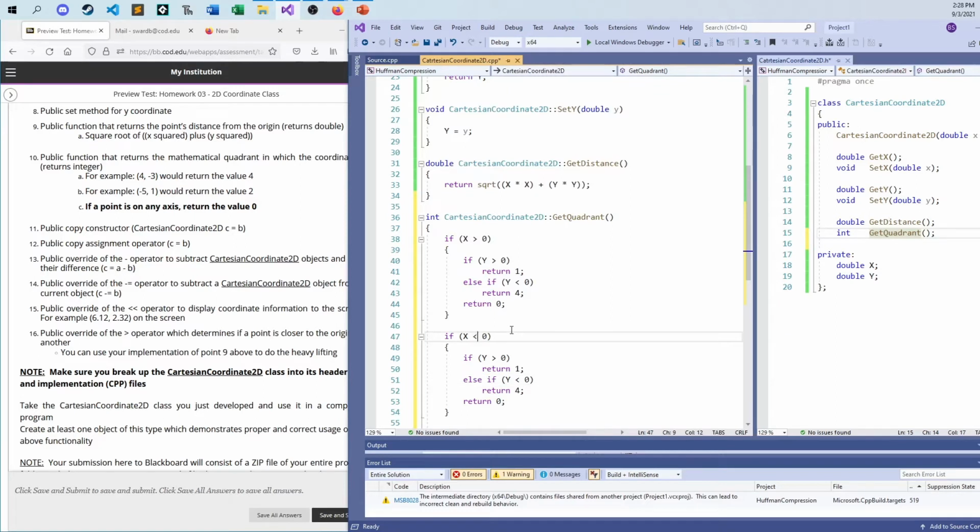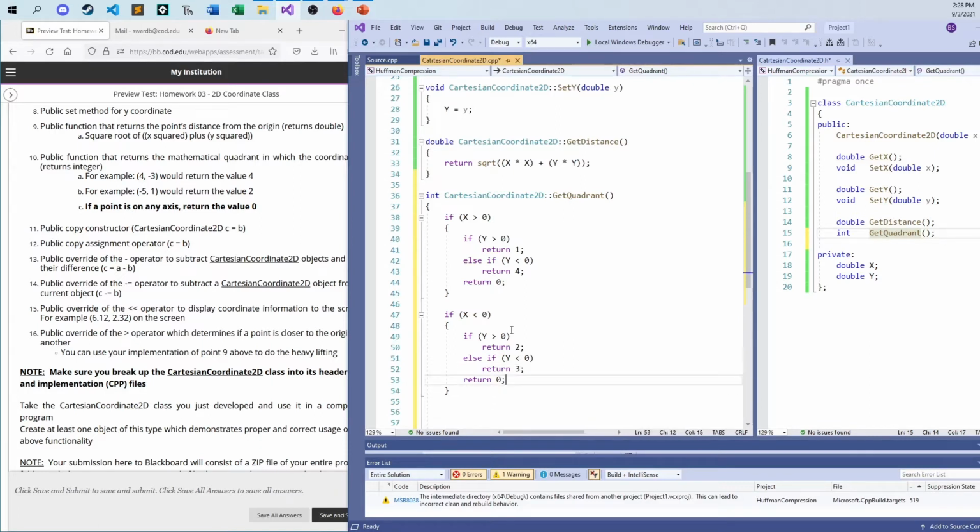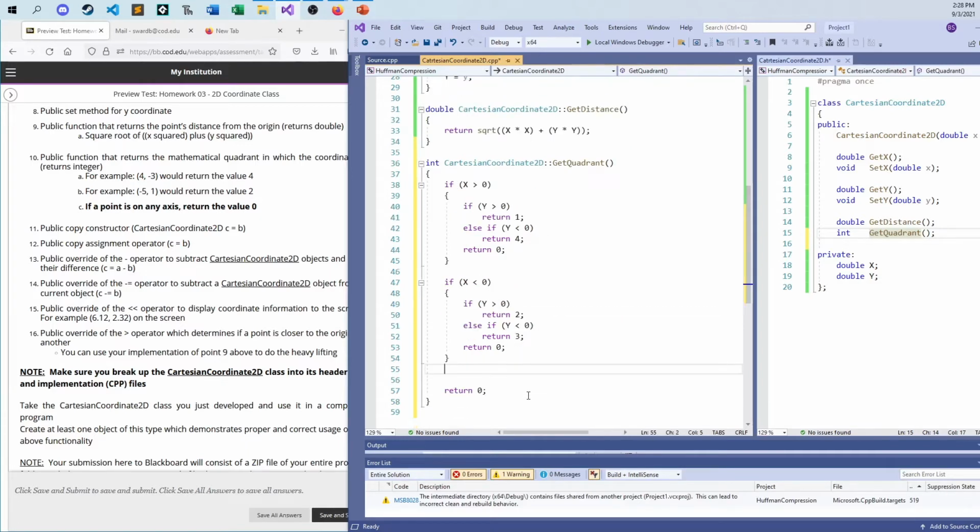If my x value is less than 0 and my y is greater than 0, then it's quadrant 2. And if it's negative, negative, it's quadrant 3. But again, if the x value is on the line, then we're good to go. So now again, if x is not greater than 0 and x is not less than 0, the only thing you can account for right here is that x has to be 0. So if all else fails and you fall through this if statement, x is absolutely guaranteed to be 0. And if that's the case, I'm on the line, I want to return 0.